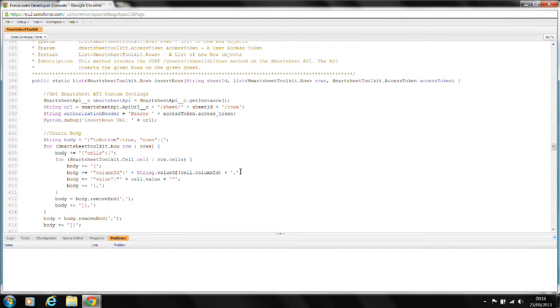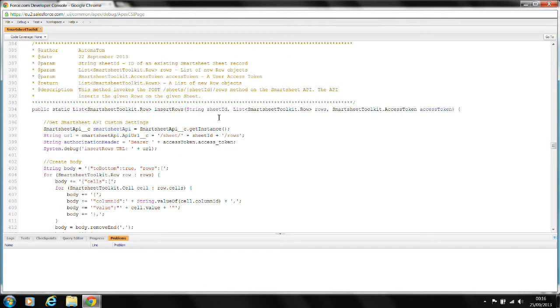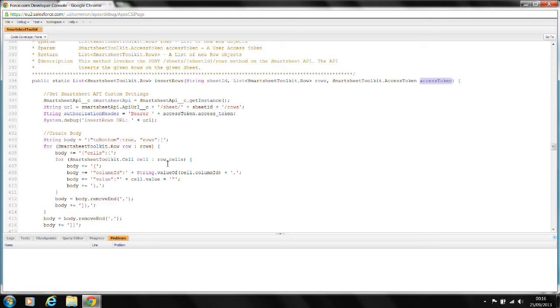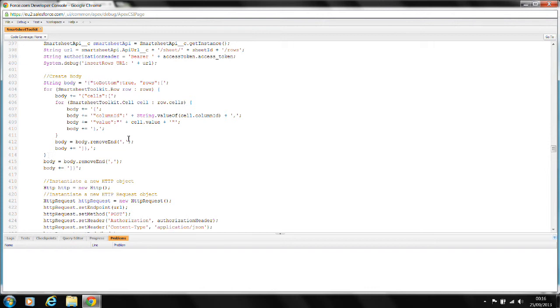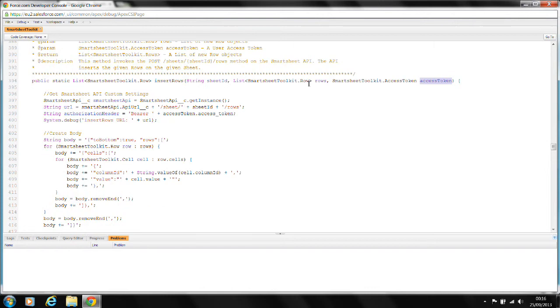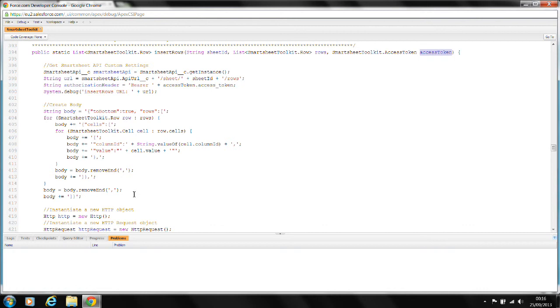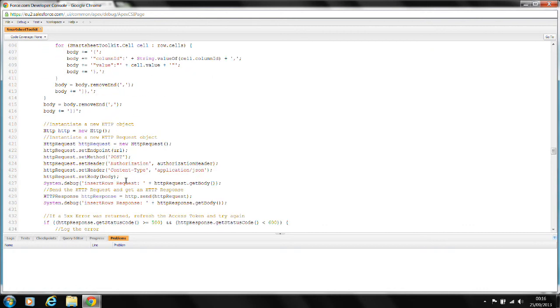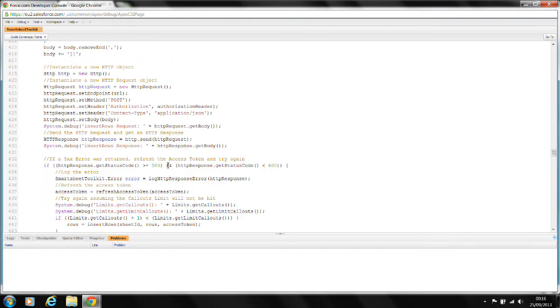Insert rows. This allows you to insert rows against a sheet. The sheet is denoted by the sheet ID. You can have one or more rows, and you must pass in the access token to use it. It parses the list of rows and creates a JSON representation which it submits to the API.